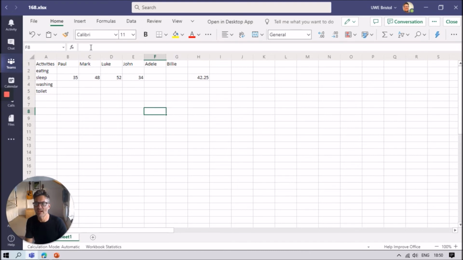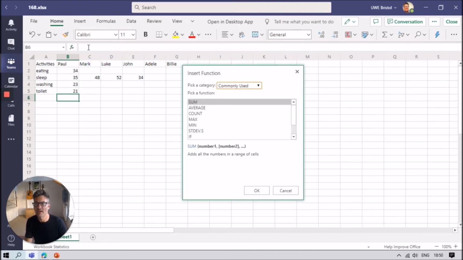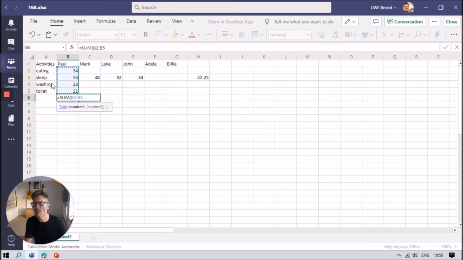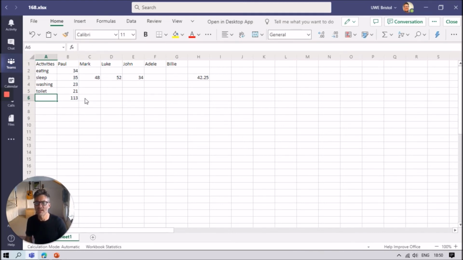And if you want to say how much Paul spends his time doing, I'll just put in some arbitrary numbers here, and then I can put a sum for this whole column, when we've got the long list, of course. I haven't finished, so I need to think about some other things, adding some columns as we go through. So you get the idea.